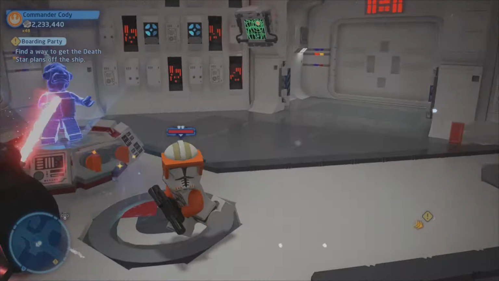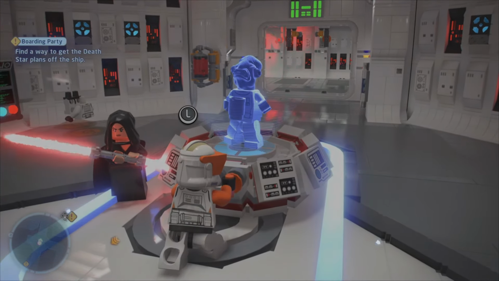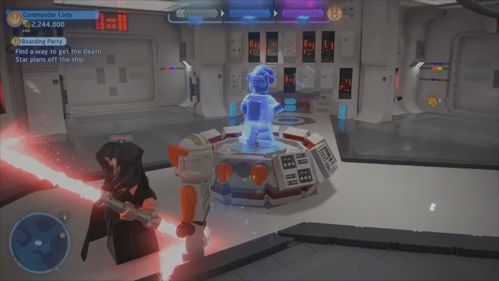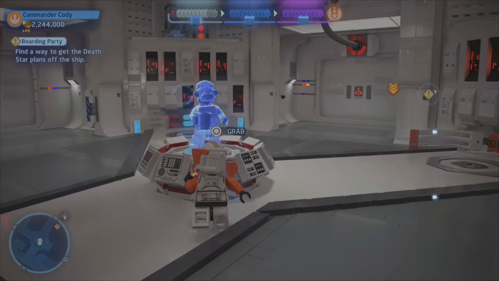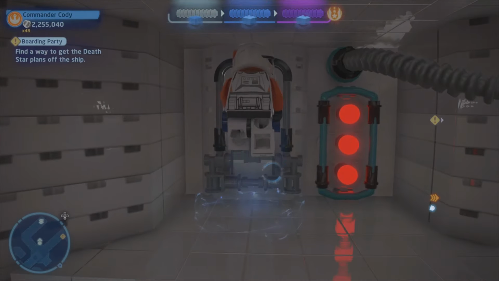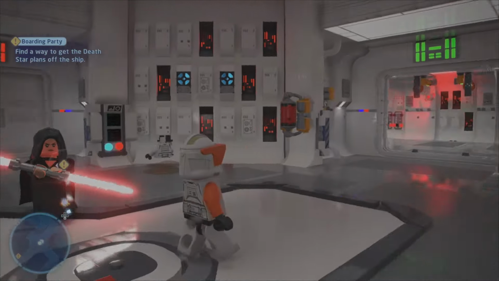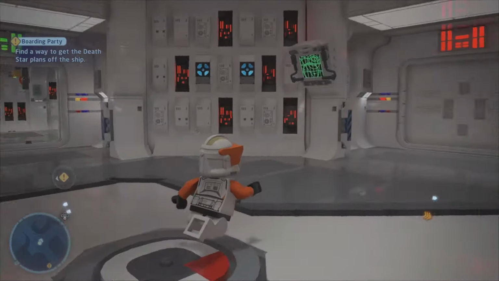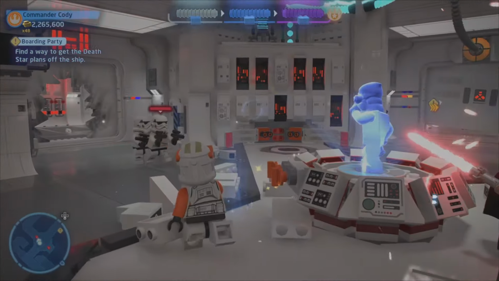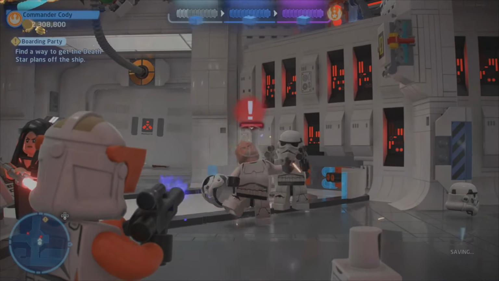Yes. Oh, of course. I'll move out of the way. And then we can fall. Move out the way. Right, then what you do... Right, then more enemies come through. Get rid of them.